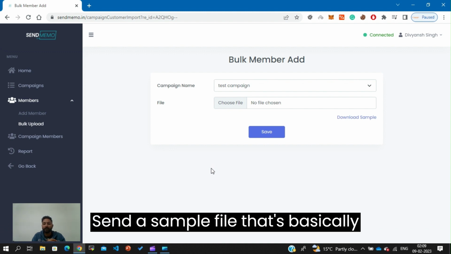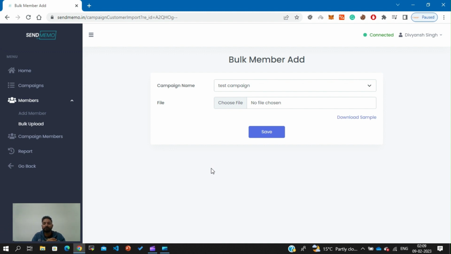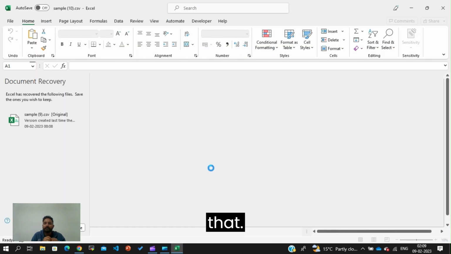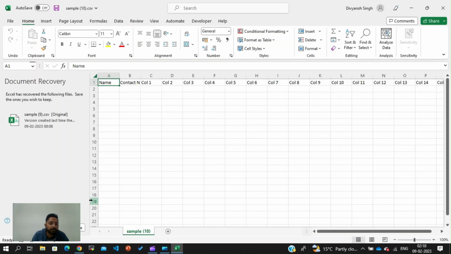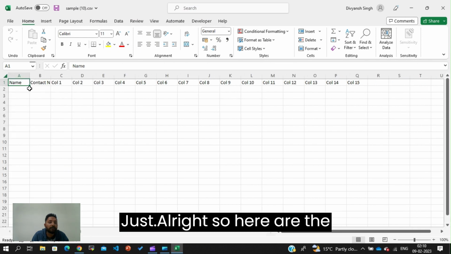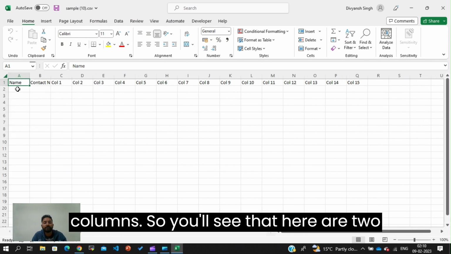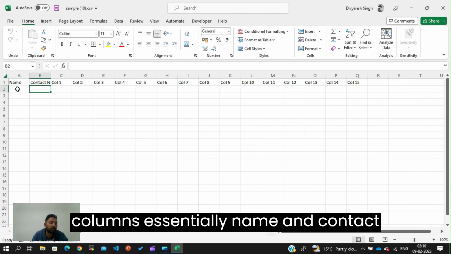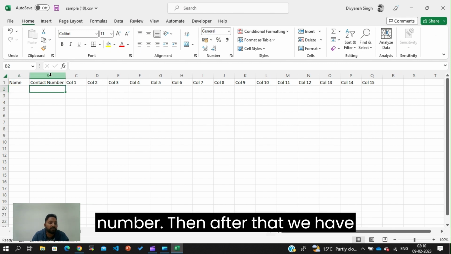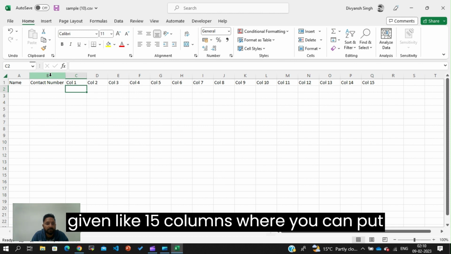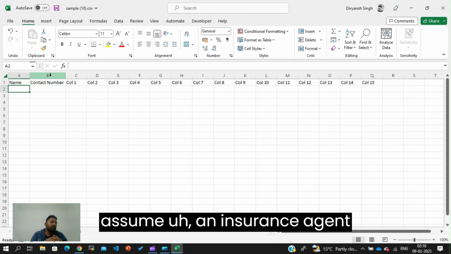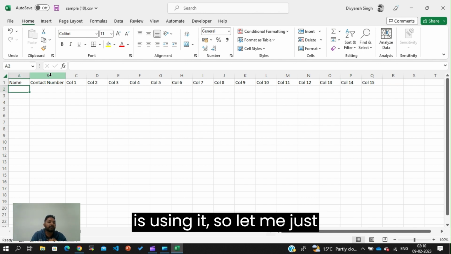The sample file is basically an Excel file. Here are the columns. You'll see that there are two columns essentially, name and contact number. After that, we have given 15 columns where you can put in all your data. Let us assume an insurance agent is using it.